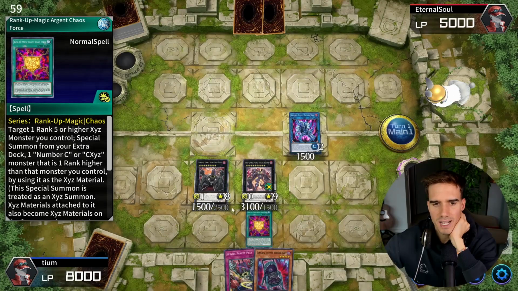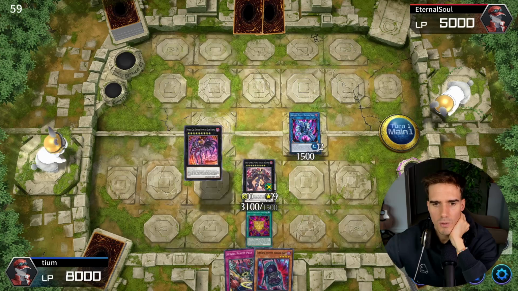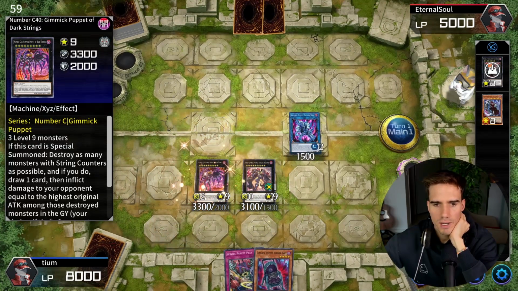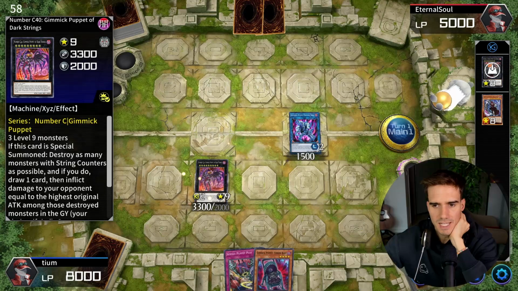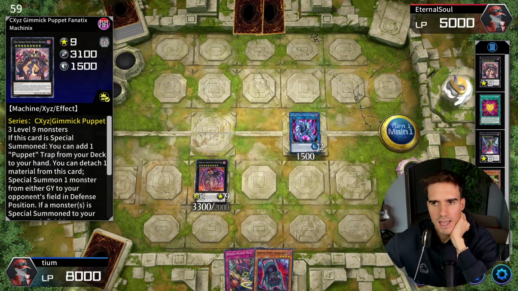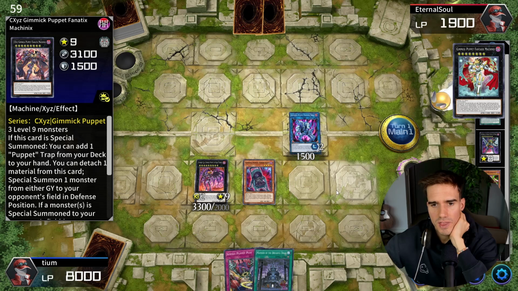Now we are going to Rank-Up-Magic with the Giant Grinder here, climbing into our Gimmick Puppet of Dark Strings, level 9, which will now activate, destroying our Puppet Fanatix Machinix with the string counter, since this is mandatory to destroy any card with a string counter, and inflict the original attack as damage. So now we have another 3100 damage.